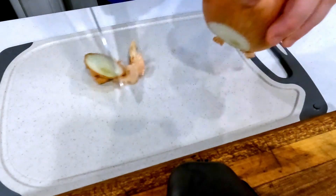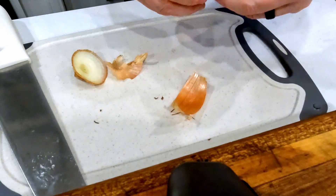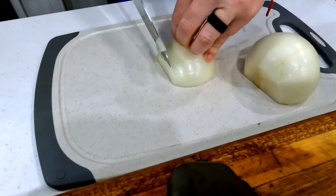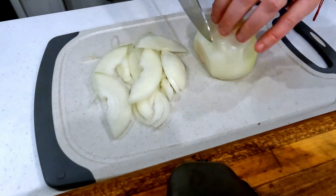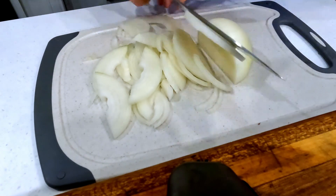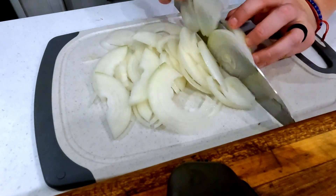As those San Marzano tomatoes start to warm up, we've got to prep the onions. We're just going to go real quick — kind of a rough chop. Peel off that exterior layer and try to get the slices about the same size. I don't have the best knife skills, but they're not terrible. For some reason, maybe I'm lucky, I don't necessarily get watery eyed from cutting onions — do you?